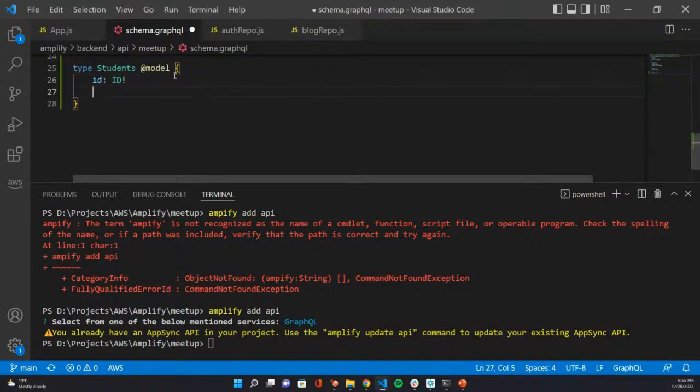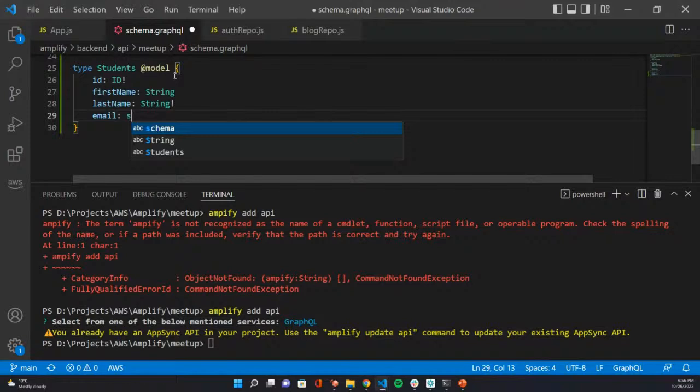Then the next thing we're going to do is say name. So we want the students, let's start with first name. And that's going to be of type string. And let's just say that first name's not required, but we want to have a last name. And that's also going to be string, but because it's a student, the important thing is we have their last name, because this ID might be their student ID, and we need to know their last name. So student ID, last name, and probably another important one would be their university or school email. So that will also be a string. And that's also required. So now we actually have 4 properties: ID, first name, last name, email, of type model.